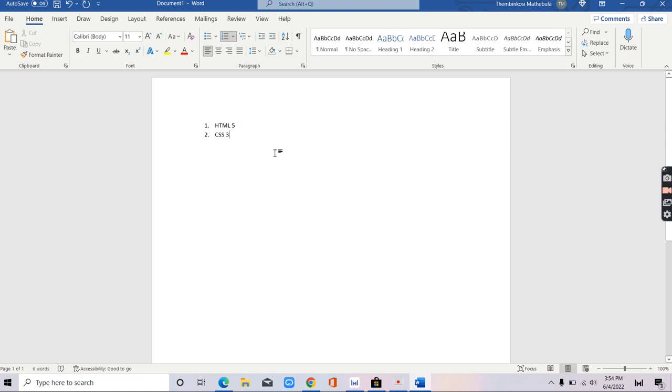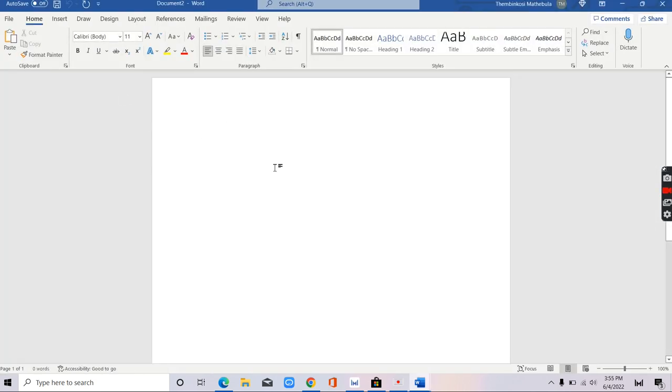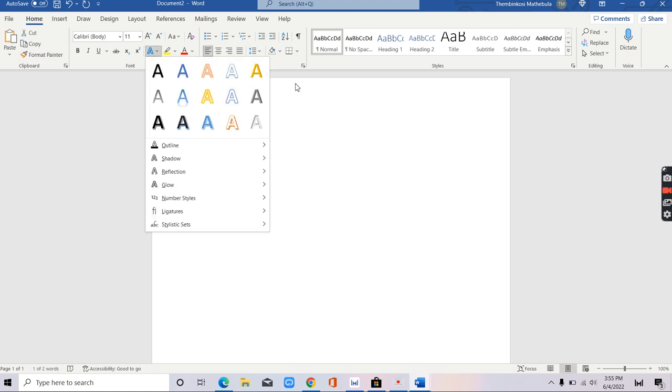Now, we are going to create HTML5 using Microsoft Office. So I'll go there, create a new page. Over here, I will type my name. Let's just say Unisa Web, IRM4724 dash what? Like that. Do it this way, and then we'll put this in a color that we want.